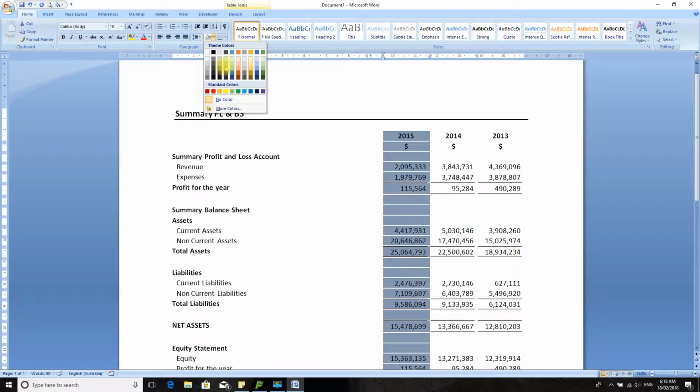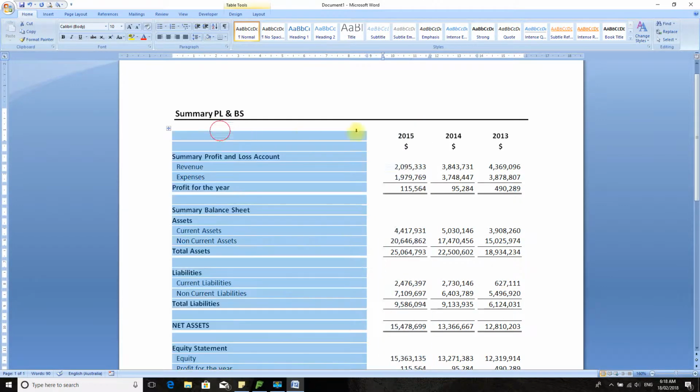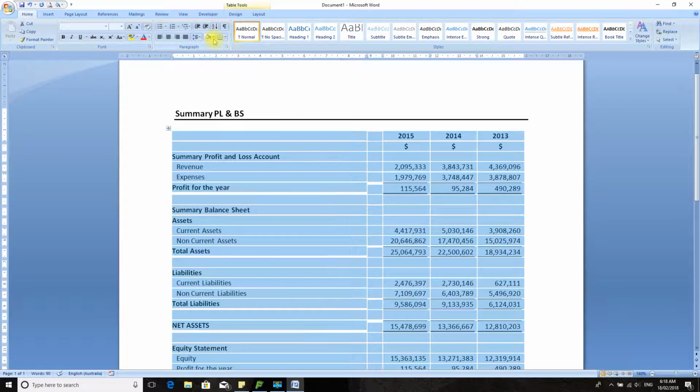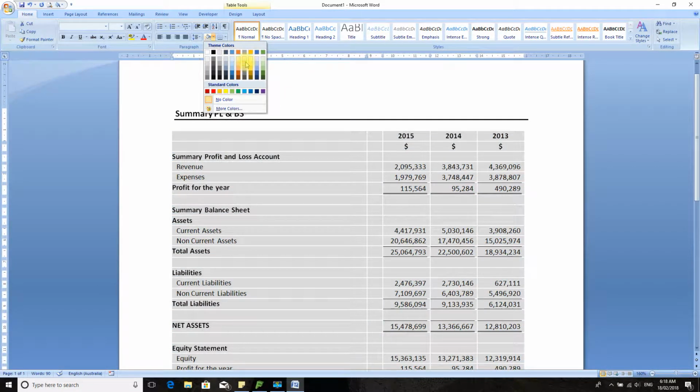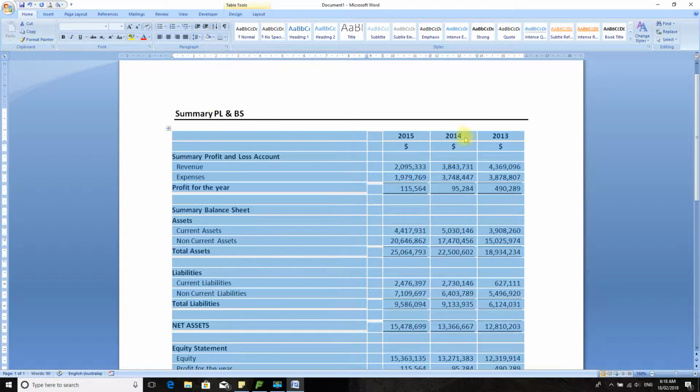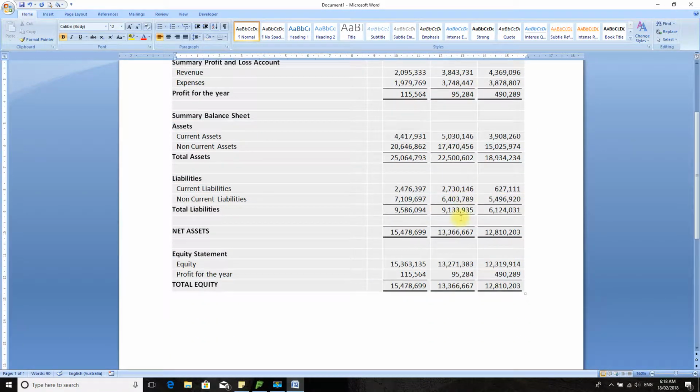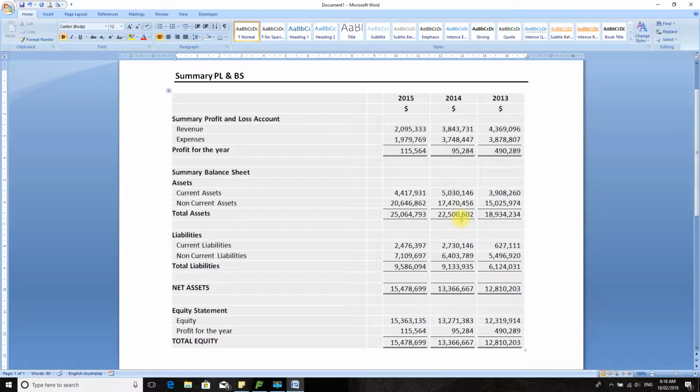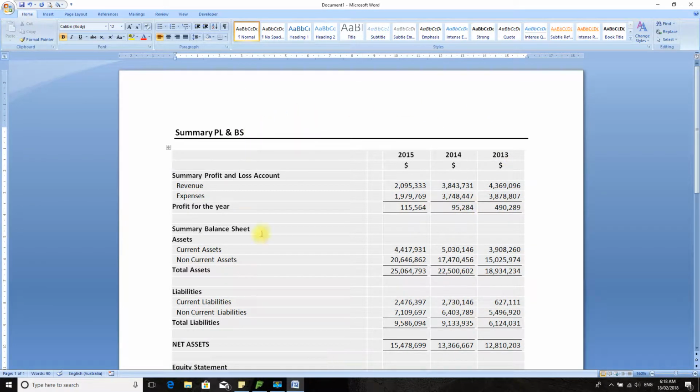Okay, so as you can see, when I just highlight it, it looks pretty good. For example, if I were to highlight all of them and maybe give it a little bit of a color, it looks fairly good if you wanted to put a table this way. I personally don't put colors into a statement, because that's for the annual financial statements, but maybe you want to put some in for management reporting or something like that.